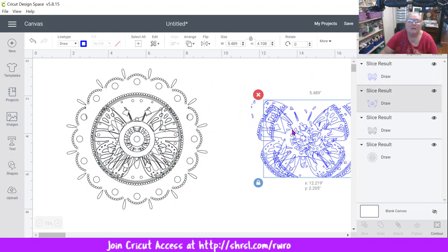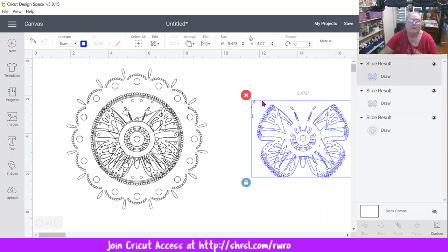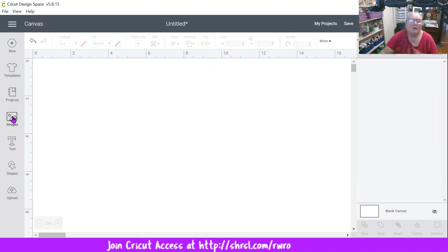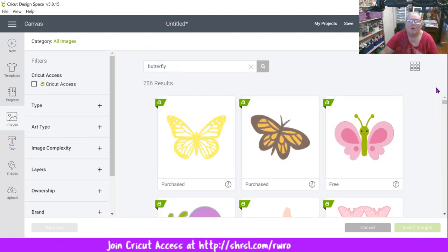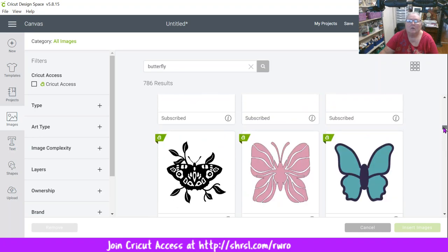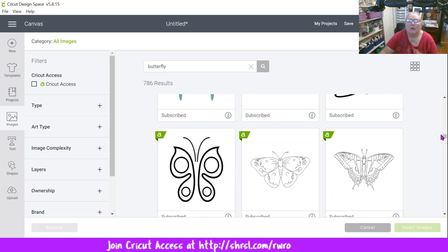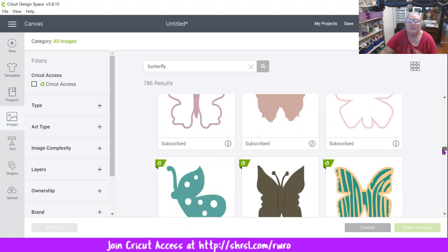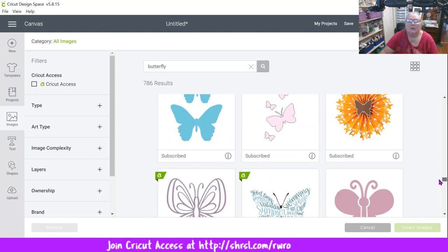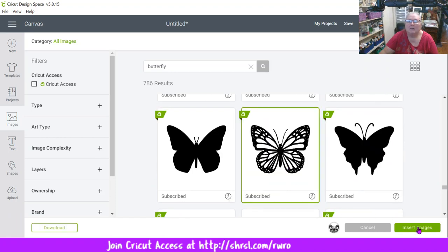Even the butterfly doesn't come out pretty anymore unless you piece it together. So we've got to go find another mandala. We may just use the one I used before. Okay, mandala. Oh, I got rid of the butterfly too, and I like that butterfly. I like that other one too. We want the cut one. I like starting with the cut one. It works for me. The other times I've done this, of course, you know you're going to make a mistake when you're doing a video.